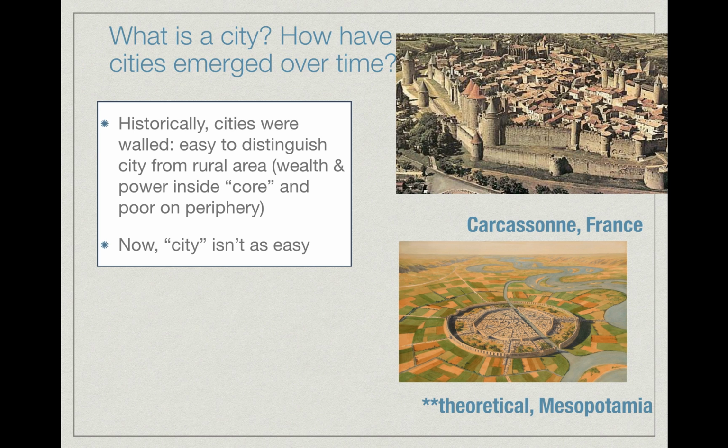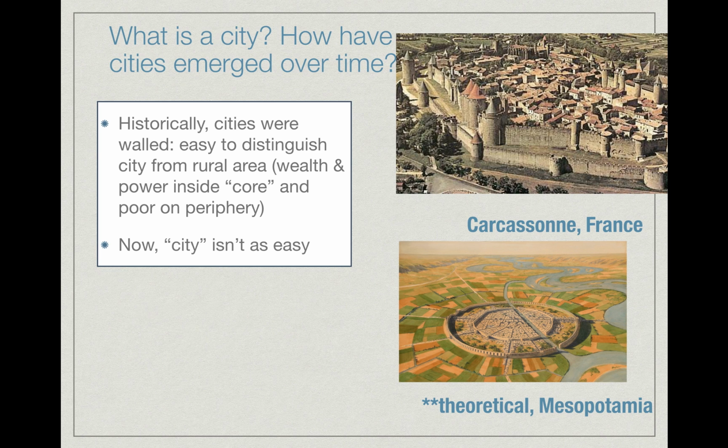And the top right, though, you do see Carcassonne, France, or Carcassonne, if we're going to get fancy. You can see there the clear indication again of where the city begins and where it ends by the walls. And what that really meant is that you had not only a physical barrier separating the city from the outside, but also, as cities developed, particularly in Europe, you had this idea of the wealthy and the powerful inside the core of the city, and then the poor on the periphery. Now, that system still remains to this day, particularly in Western Europe and most of the rest of the world, that the wealthy live within the city, and the lower income people live outside of the city.